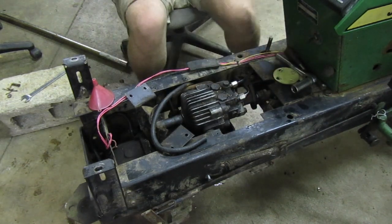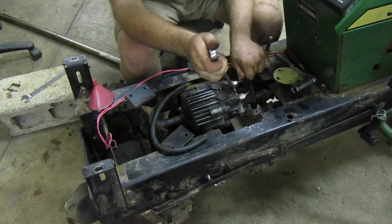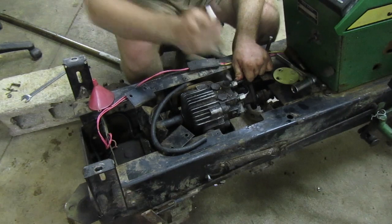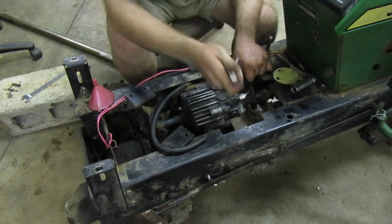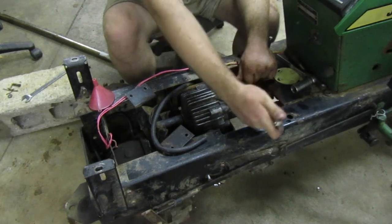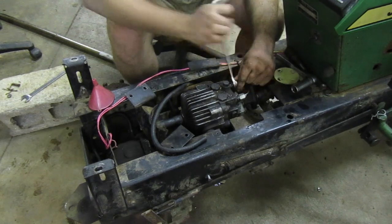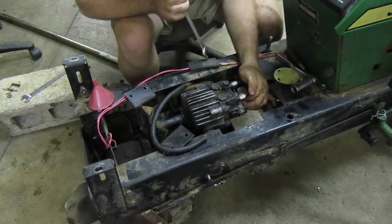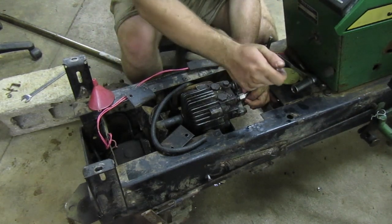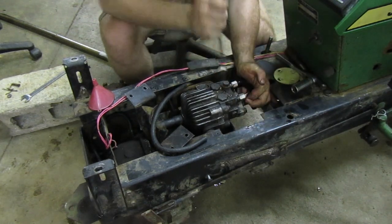Probably more than likely I'm going to end up changing the seal in the other transmission. Drained all the fluid and everything out of it to put in this transmission. Still in the plans to change that seal. Then after I get that seal changed, I'll keep it probably as a backup transmission, just in case I end up needing it for something.